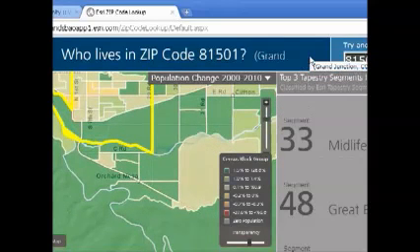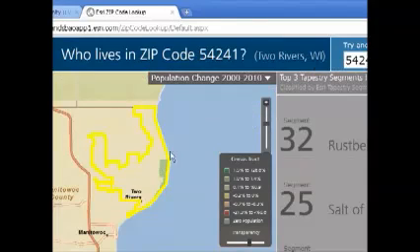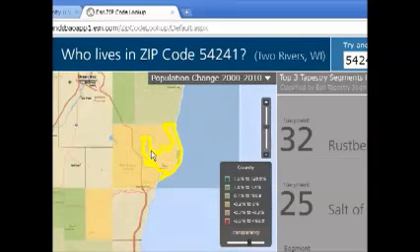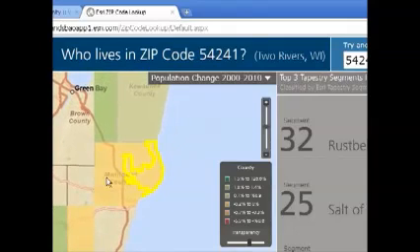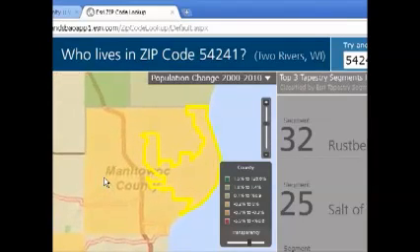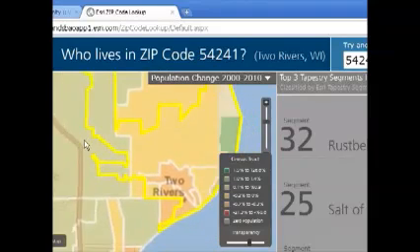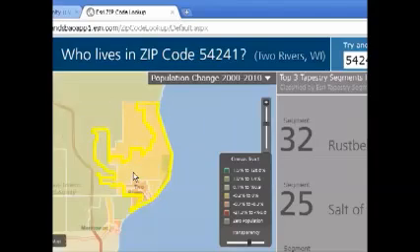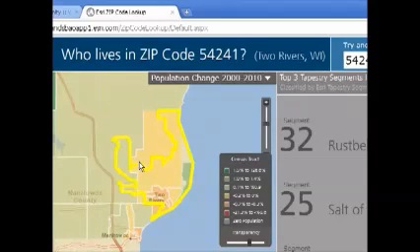What about another zip code? Here's another area where the population change is radically different. This is on the Wisconsin side of Lake Michigan. There are some places around here where the population growth is in the positives, but there's a whole lot of negatives. Now, why would that be? Well, there are different factors going on here, neighborhood-wise, regionally, and then also reflecting some national trends. So how would this compare to a place like Phoenix, Arizona, rapid population growth?